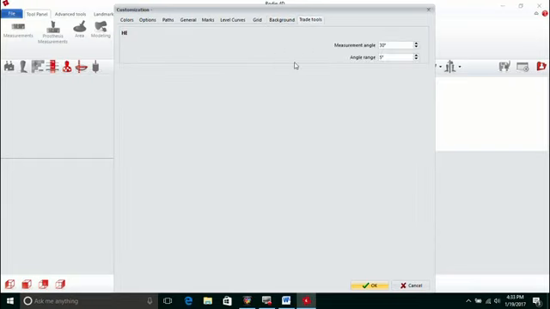Trade tools. This has to do with your cranial reporting. Under measurement angle, that's the cross-cranial angle that the measurement is taken from. You also can change the angle range. You have the option to increase or decrease that measurement angle. I have the default set at 5 degrees, so each time you change it you can go 35, 40, 45, or if you want to go the other way, 25, 20, etc.